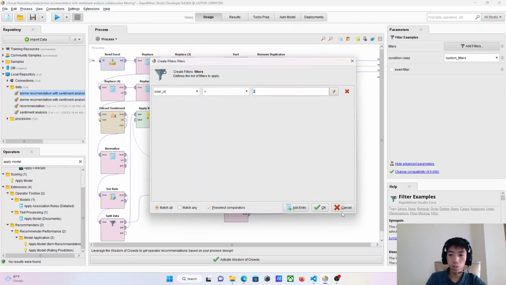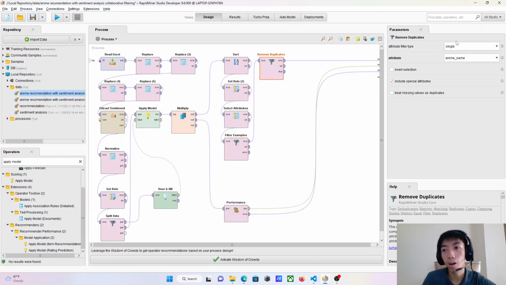So it's number 2 here. The second one, okay. We're going to remove the duplicates because in the comments there could be 2 comments for one user ID. So we're just going to remove duplicates for the anime name so it won't show double.